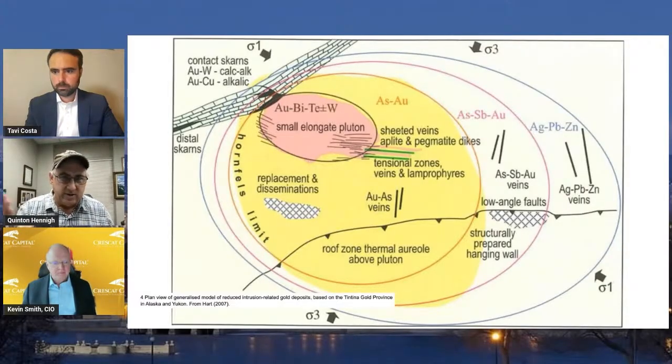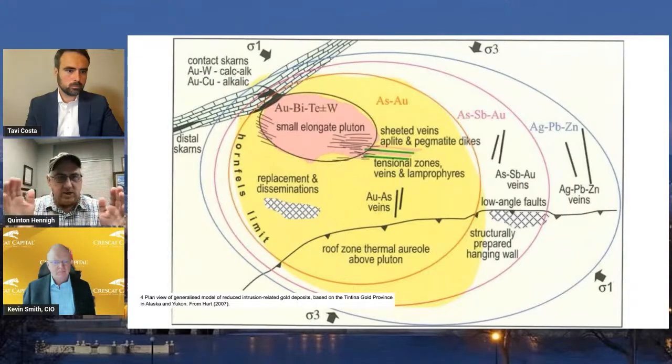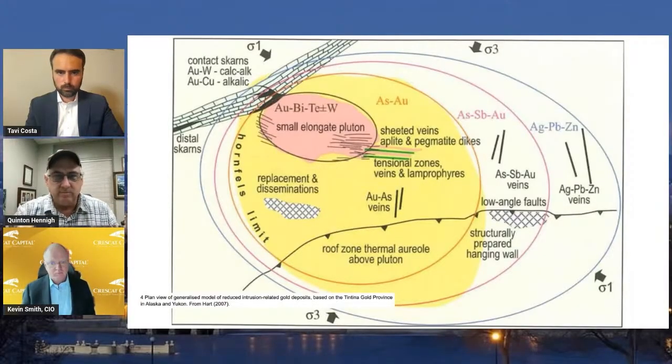The other thing I would point out is that this model, while we're looking at it in plan view, can also be applied in cross-sectional view. If you can imagine tipping this up, you'd have the gold, bismuth, tellurium central to the intrusion, like the fingers we saw in the previous image, and you'd see this zonation extending outwards from there. So don't think of it in just a very 2D way. It's a 3D model. All right, let's go to the next slide.